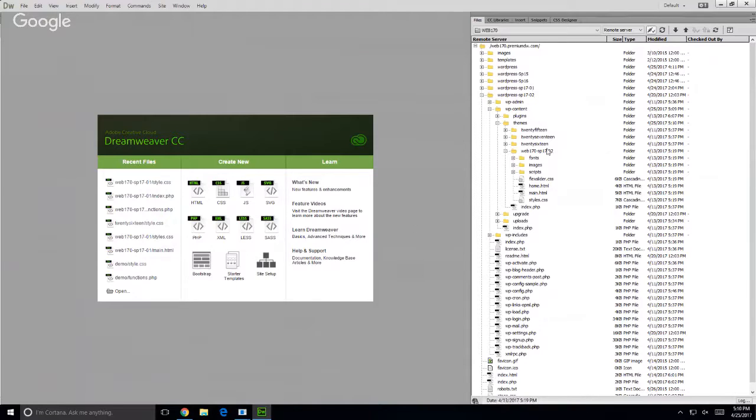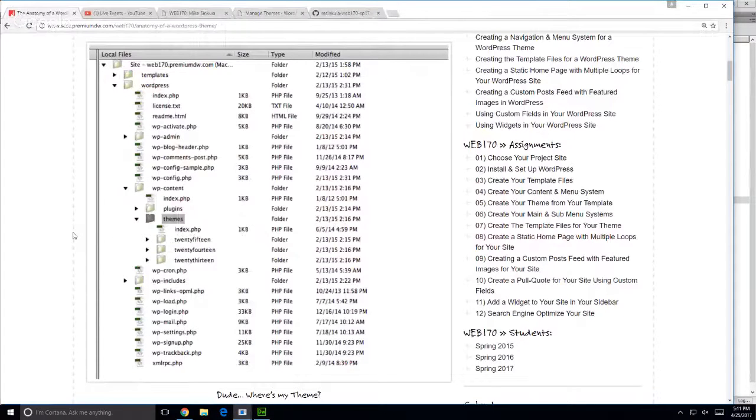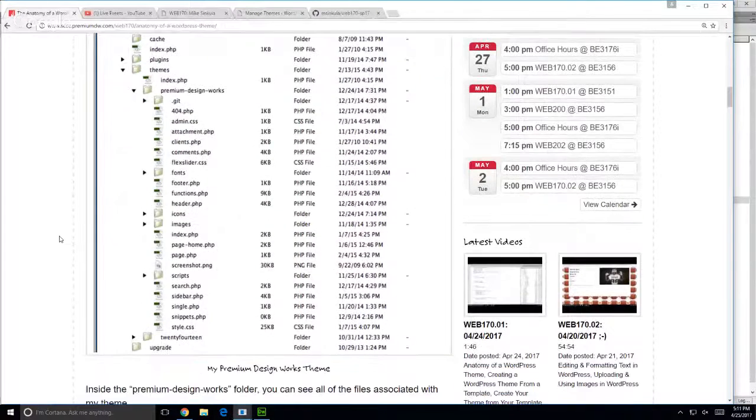I'm going to keep the 2016, 17, and 15 because I think if I delete those, the next time WordPress updates, it'll see those as missing and install them anyway, or it might not. I don't remember, but whatever, who cares? So what I want to do then is start making the files that WordPress wants in my themes folder, okay? So let's just kind of go back to the lecture here and then take a look at the files.